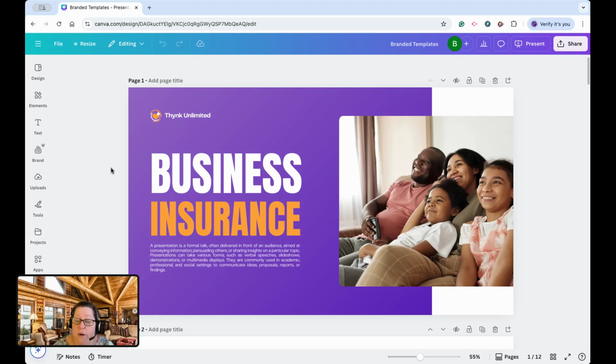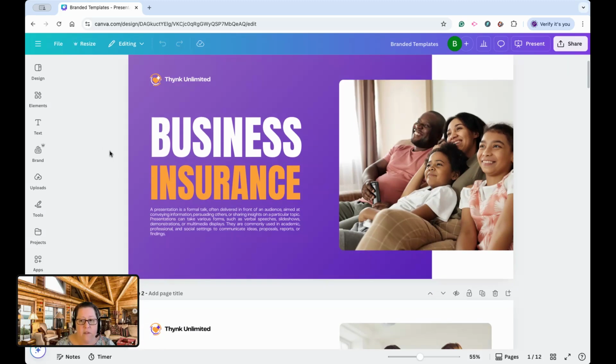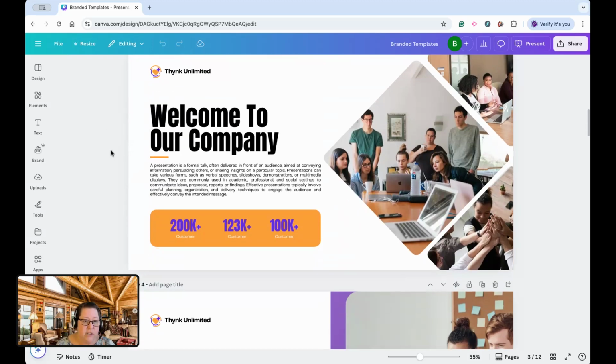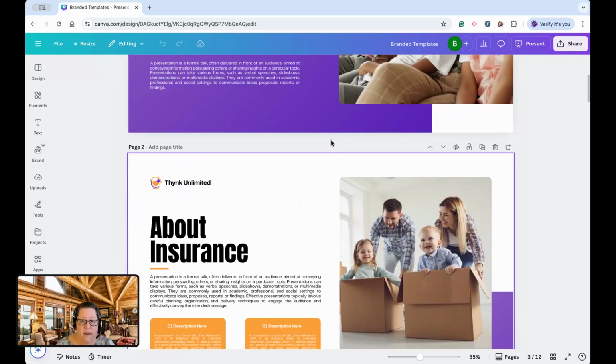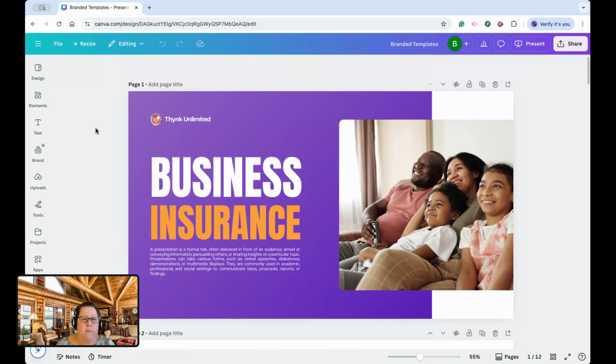Today I want to talk to you about a Canva hack that you might not know about, and it's creating branded templates. I get asked this question a lot with Canva on how you create them. So the first thing you want to think about is the template that you want to use. So I'm going to be creating a proposal, and I'm using this slide format that I've already chosen from the existing design templates. But I want to then customize this to my brand.